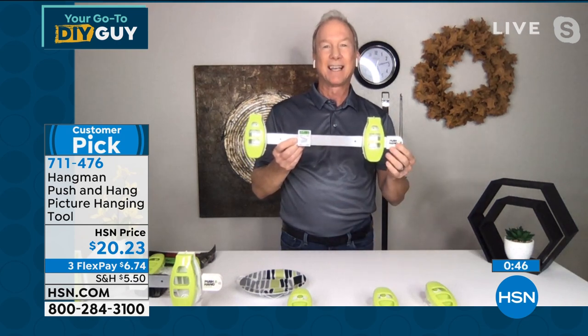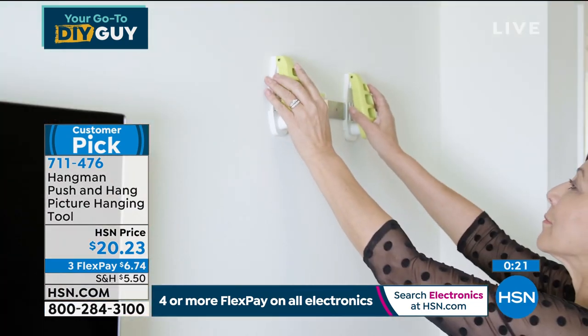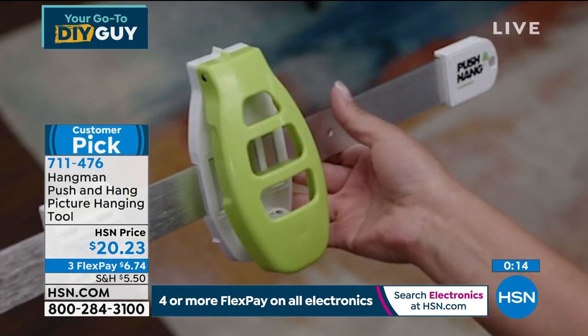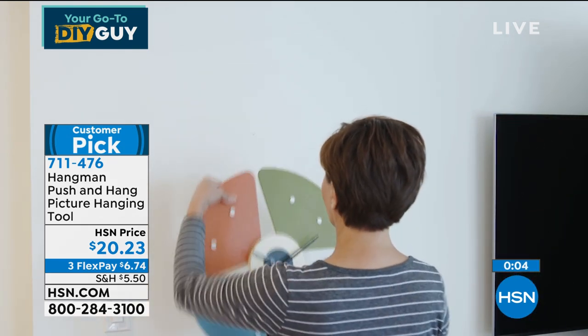We started with 1,500 and we're down to 900 — these are going very quickly for $20. Please get one of these. If you've ever hung a picture or been yelled at because you hung a picture a little askew, this fixes the whole thing. The nails pop right in and this will work on any wallboard. The only issue is if you do hit a stud, in which case you can take your hammer and work the rest of it in. But more often than not, you can pop these right into the wallboard — it's only about a half to three-quarters of an inch thick.